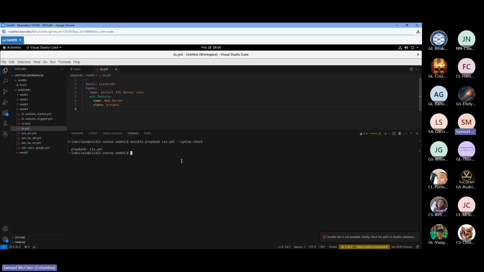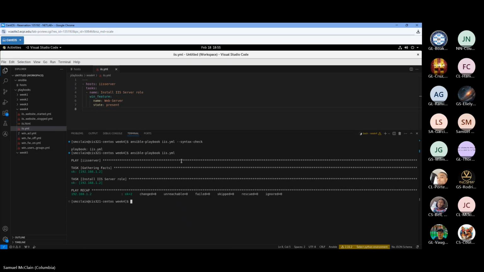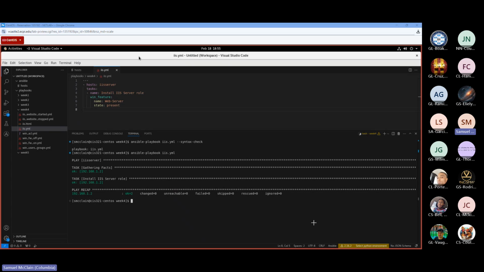And once it's built, we can run this. But we've already validated that it's working because we were able to pull up the IIS screen. So we'll take a screenshot of that as well to show that it is working.